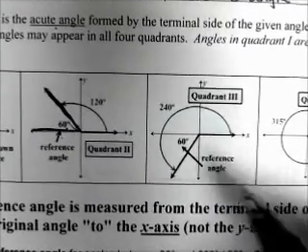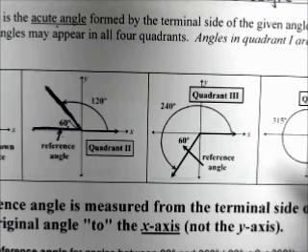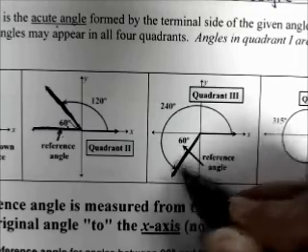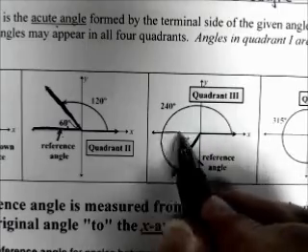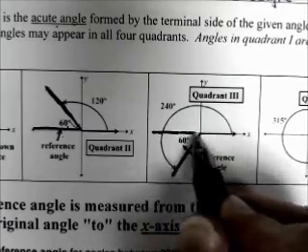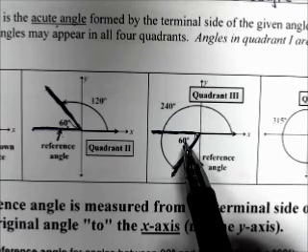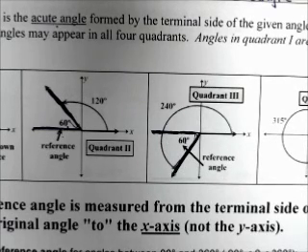Next diagram, we have an angle of 240 degrees drawn. So this here is the terminal side, the ending side of that angle. And we always want to go back to the x-axis. In this case, the negative portion of the x-axis again, this forms our reference angle of 60 degrees. How do we get the 60-degree angle measure? We take the original 240 and subtract 180, and that leaves us with 60.